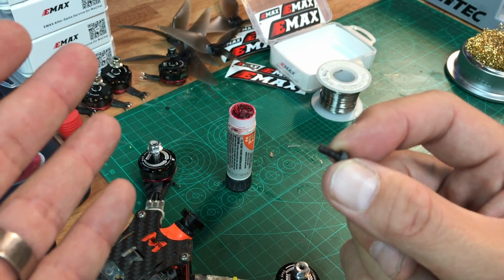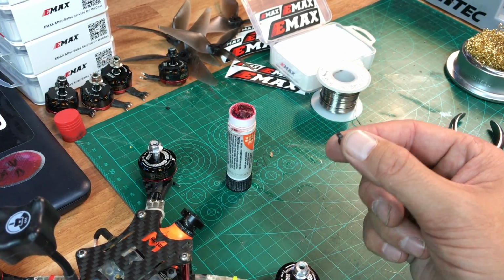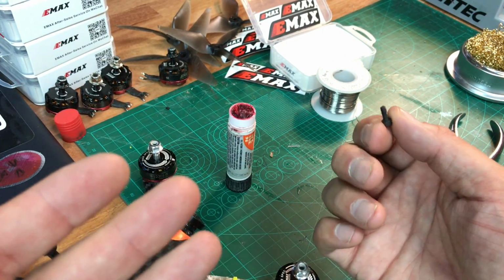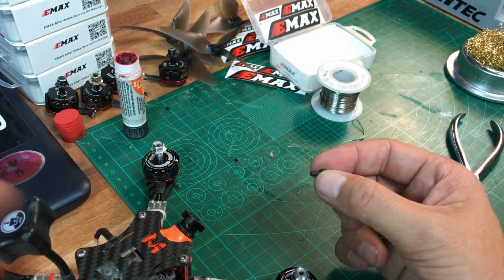And don't worry that it's red Loctite. I know red Loctite, it says that it's permanent. This one that's in the chapstick is less permanent, so you don't have to worry about, you know, getting your screws stuck into your motors. So, like I said, I've been using this for years. It's one of those little tips that a lot of you guys don't know about, so I thought I'd pass that right along. So now I'm just gonna put this on time lapse and I'll go ahead and secure all the motors.